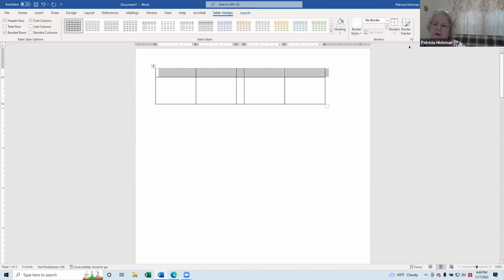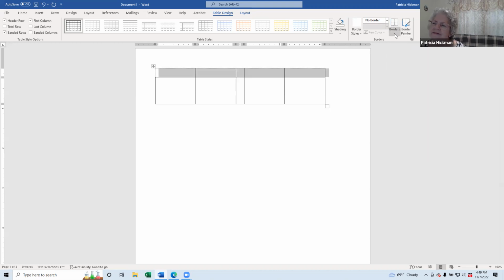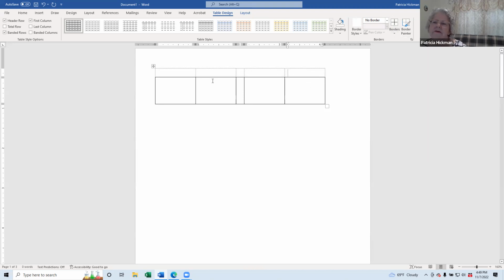So we're going to say top border. We want the top border to have, you can see it's just the light border, and that will not show up in a printout. And now I'm going to do right and left borders. That will be easier. Just click the little arrow, left border, right border. We're going to do inside borders because there's little lines inside. And you'll notice it left the bottom border of that row, which is the top border of this row. And that's what we wanted.